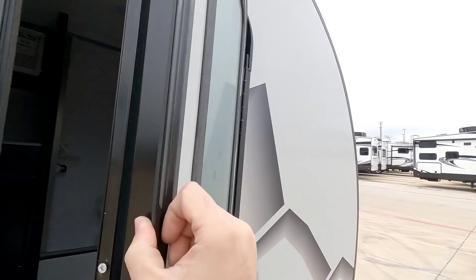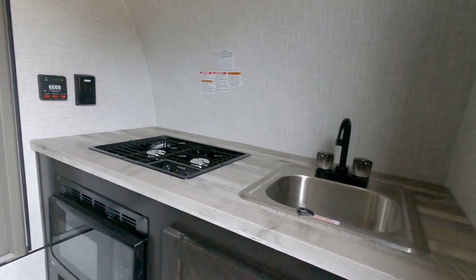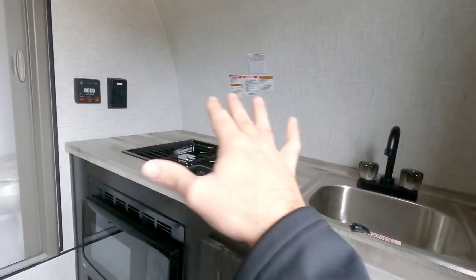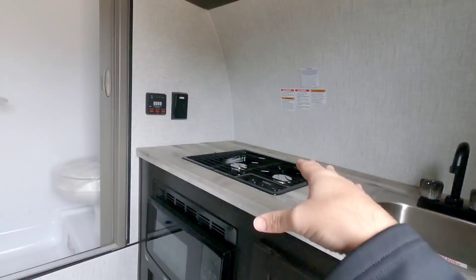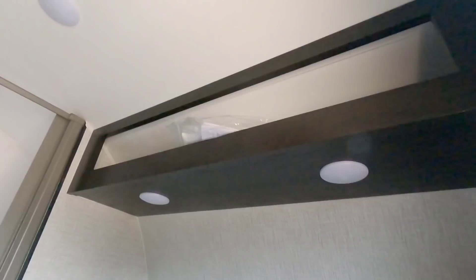There's a nice LED light on the side plus a vent up top and a TV antenna. You have your screen door and a frosted window. Stepping inside this incredibly compact unit — I can kind of lean inside — up front you have a good-size compact kitchen complete with a microwave, a two-burner gas cooktop, a nice stainless steel single-basin sink area, and a reasonable amount of room around it. This is kind of an ideal area for a stove that has a cover, so you can use that space as additional prep area since there's not a lot of prep space in this unit.